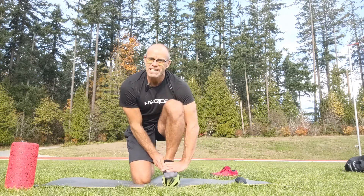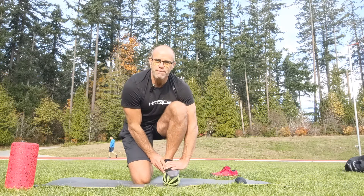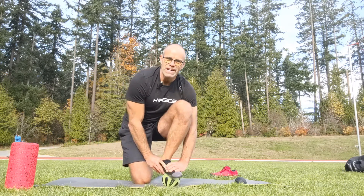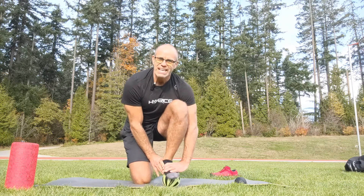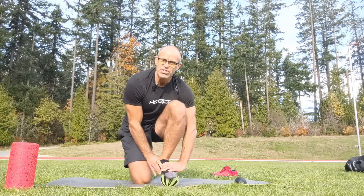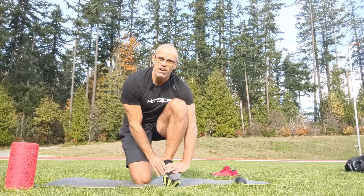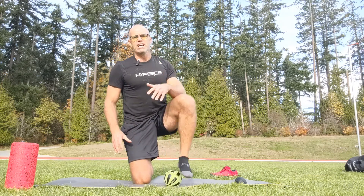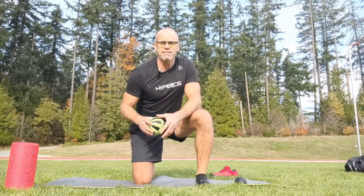I'm going to let my body get some important information out of the bottom of the feet up to the brain, and also let that analgesic effect start to kick in, let circulation improve tissue sensitivity down here, and ideally mobility in the foot. That's incredibly important for gait mechanics, sprinting, and all the ground-based activities associated with life, sport, and fitness.